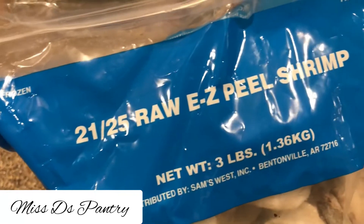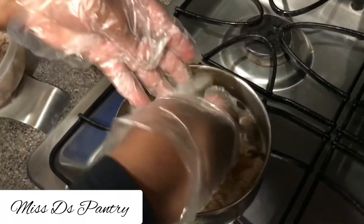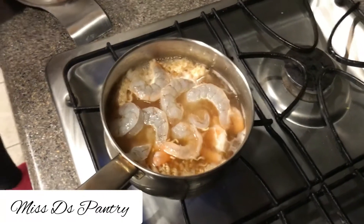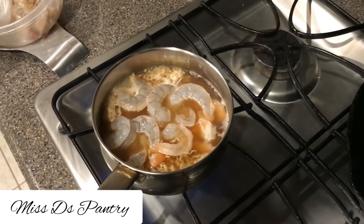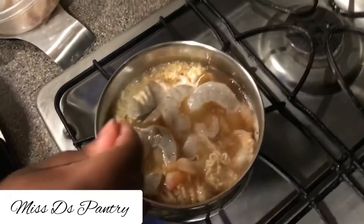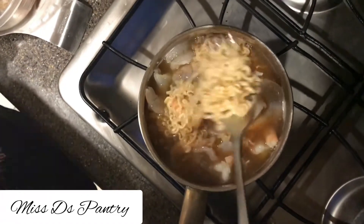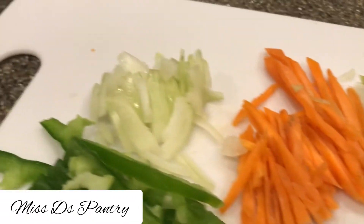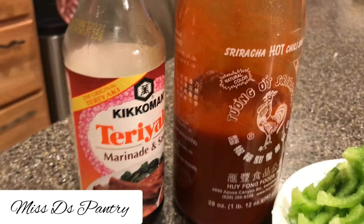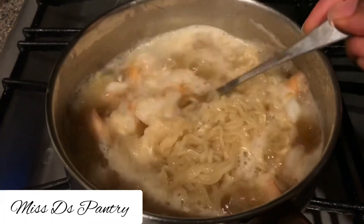Next one, we are going for something like pho, which is a Vietnamese noodle soup. I'm going to put the ramen in there and add some peeled and deveined shrimp to that and cook it until the shrimp are fully cooked. This one you're going to have a lot of liquid — you want your shrimp to really season this broth. It's all about the broth here. You can actually use beef broth instead of just regular water. I have some shredded lettuce, carrots, onions, green peppers. You can also use lime, basil, cilantro, and I have some sriracha and teriyaki which I'm going to mix together to make that kind of spicy-sweet sauce they always serve with the pho.